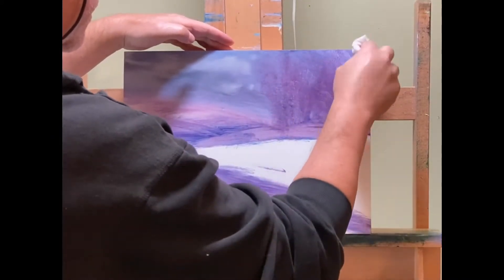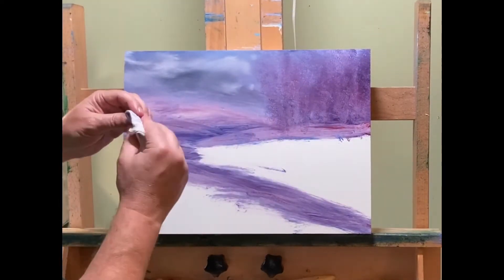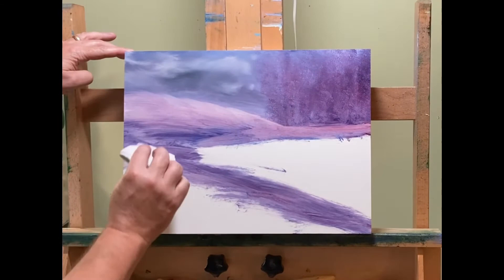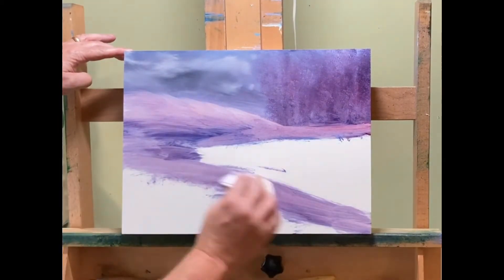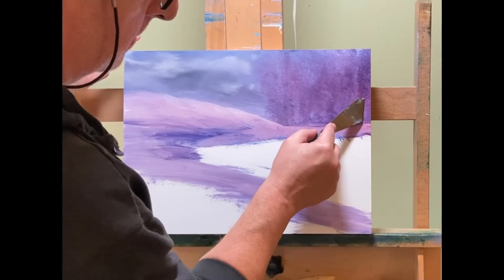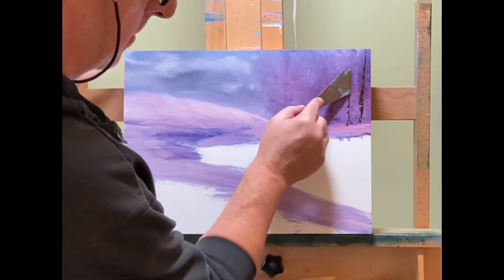Here's just a paper towel tapping in with the color that's already there, and now you've got some beautiful tree shapes. Stuart Davies is a tonalist pretty much — I'm not — but I love the approach and I think I'm going to continue to incorporate this into my work. It's so freeing and it really feels like you're creating. That is what I intend to do from now on. I still may sketch here and there when I'm doing plein air, but all in all, this is what I'm going to start to gravitate towards more and more.